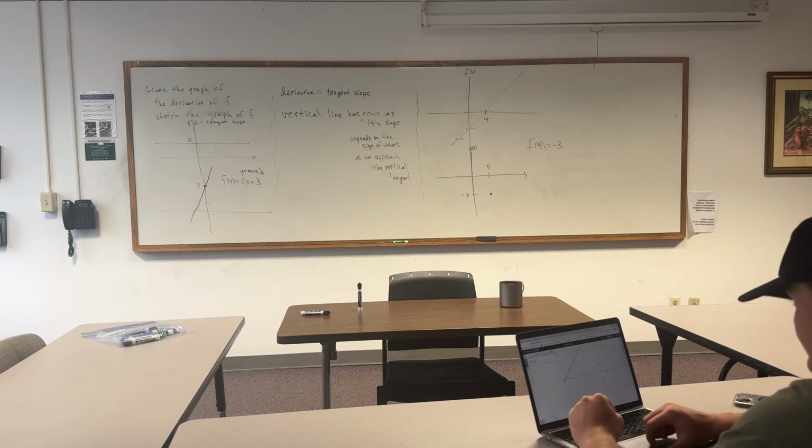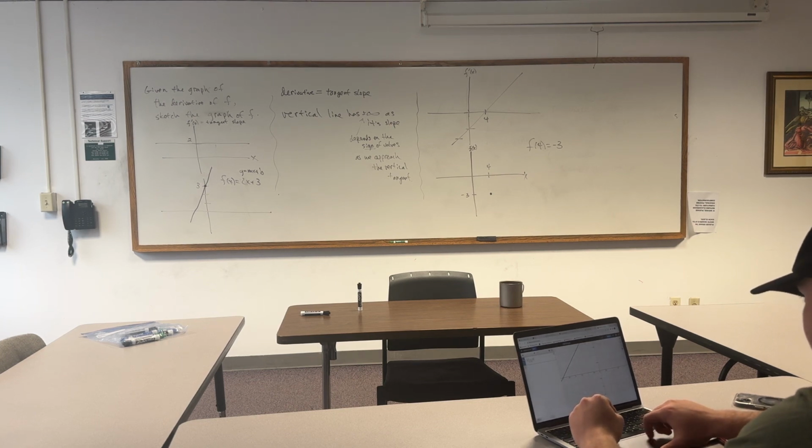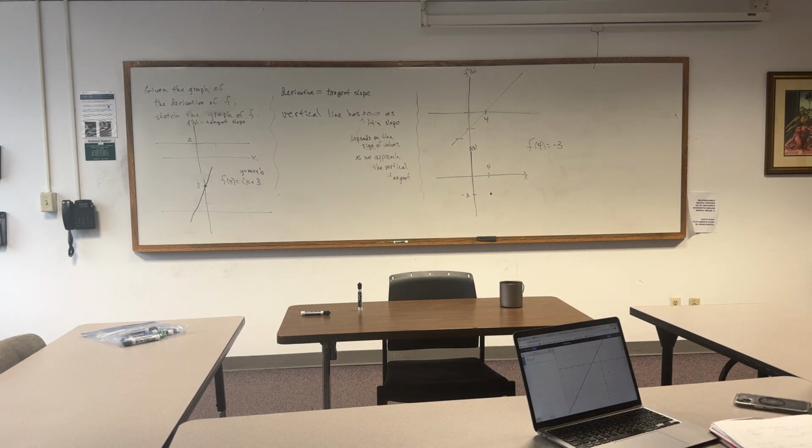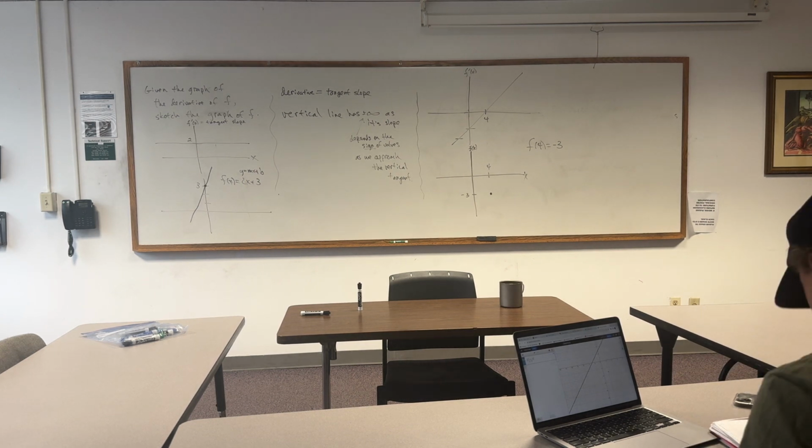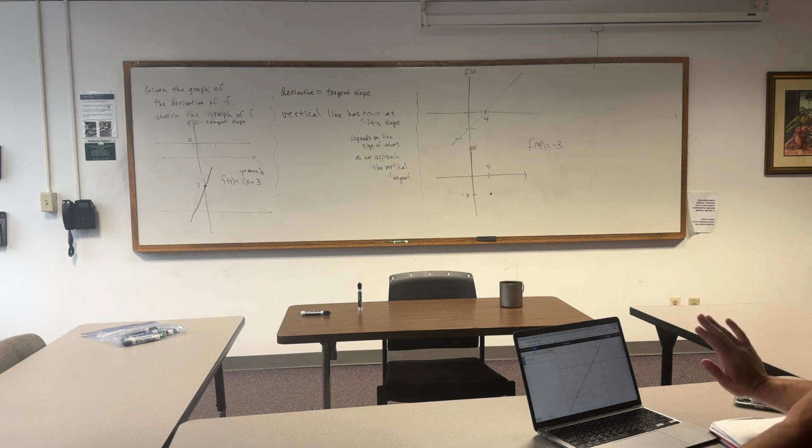Right idea, wrong place. So right here, when I look at this, it has a horizontal tangent at x equals 0. But where should that horizontal tangent be? Looking at this, right under 4. So look here, I gave you this point. It's actually (4, -3). So let's put a little dot right there, and then a little tick mark there for me.